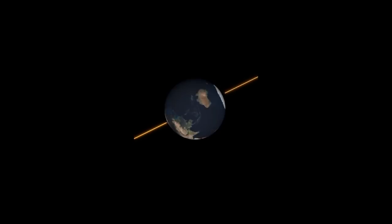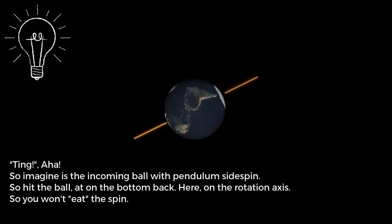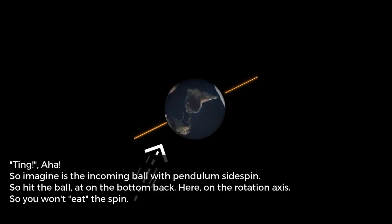Aha! So imagine this is the incoming ball with pendulum side spin. You need to hit the ball at the bottom back of the ball, here on the rotation axis. So you won't hit the spin.